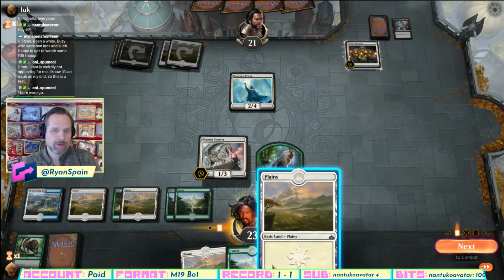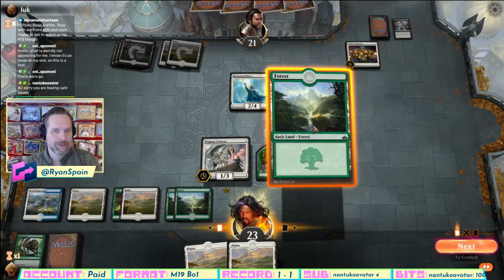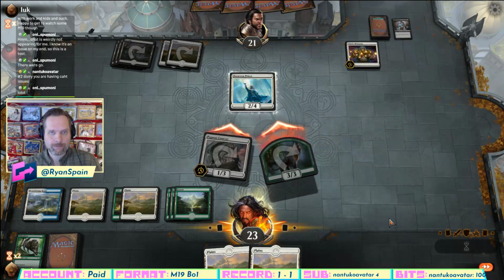Too bad. They had the removal, and of course we're just flooding out. Well, flooding out is not the worst if we can find a Palaka to play off of it. And at least, since we have the Courser, we get to keep attacking.